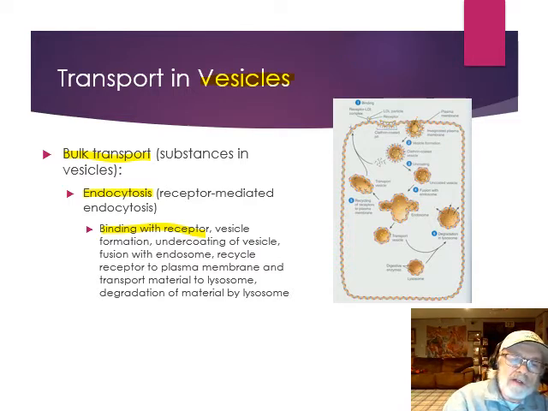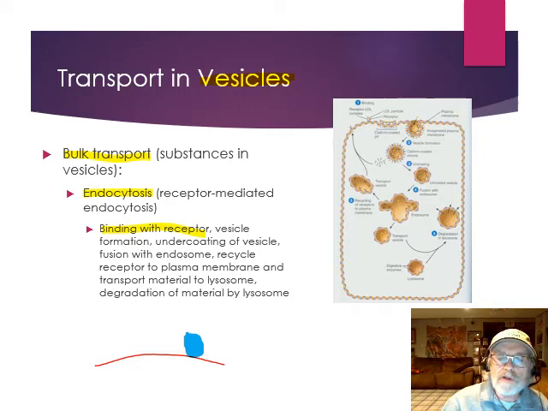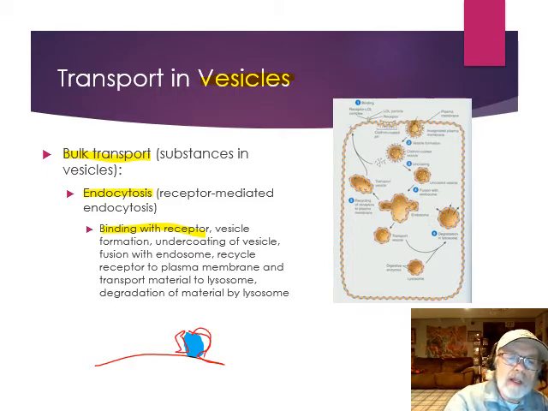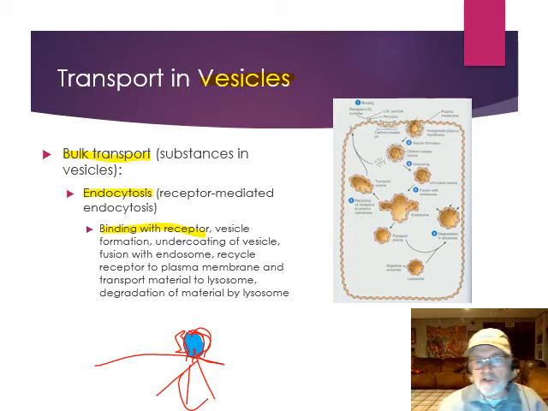I'm not really a good artist here, but here's the surface of the cell. Let's say I have this material that comes up in here, and it binds to a receptor on the surface of the cell. What's eventually going to happen is that cell membrane is going to come like this. It's going to start to wind itself around the outside like this and makes a bubble inside there. And eventually this area right here is going to open and it spits that material on the inside of the cell. Okay, and that's called endocytosis.